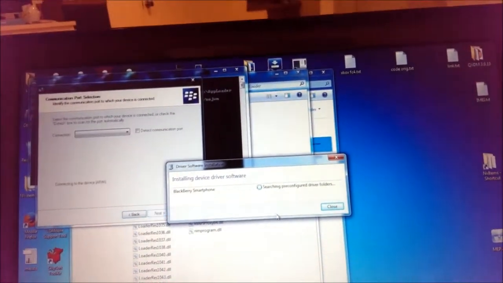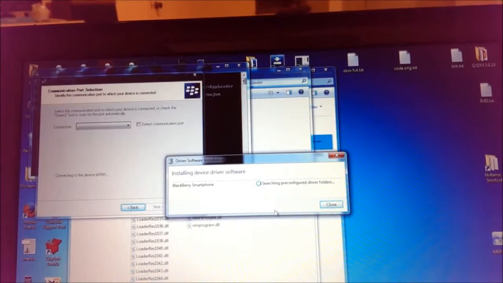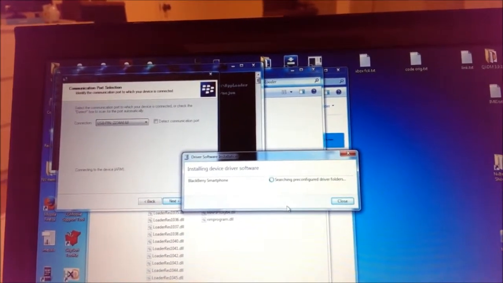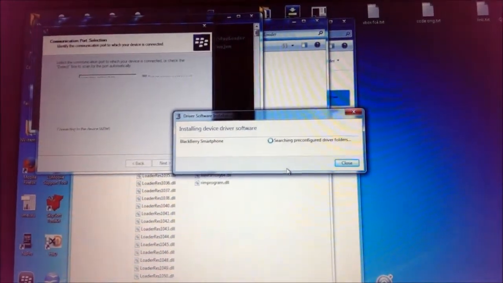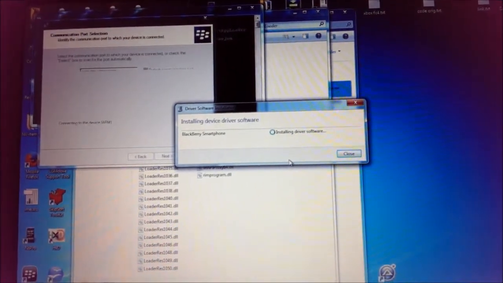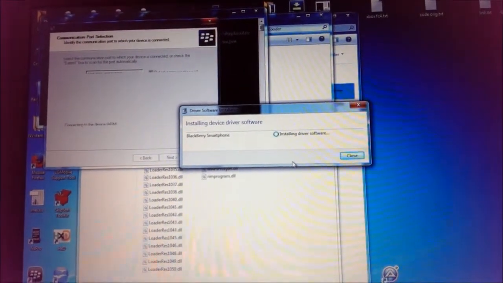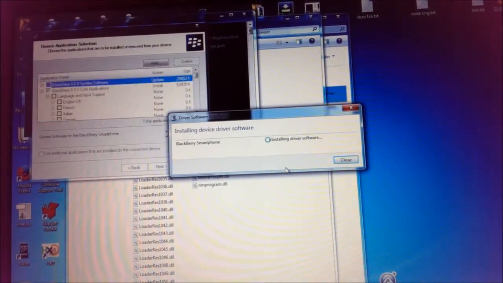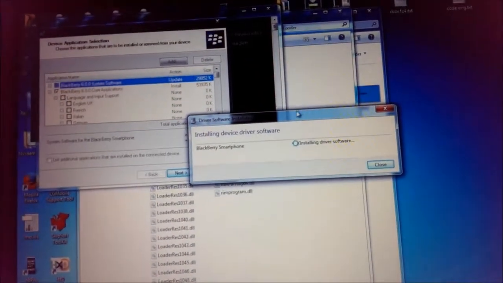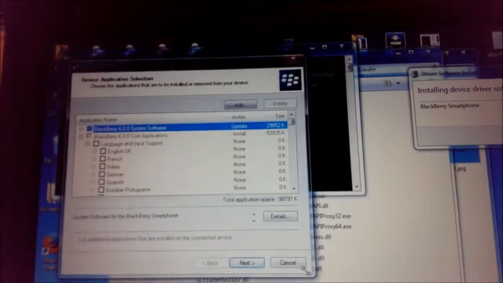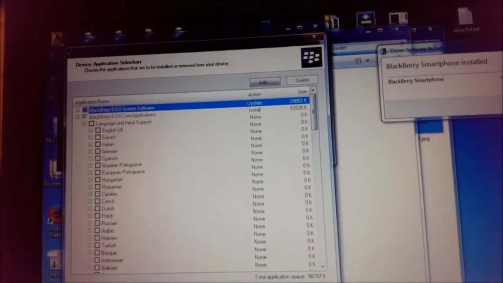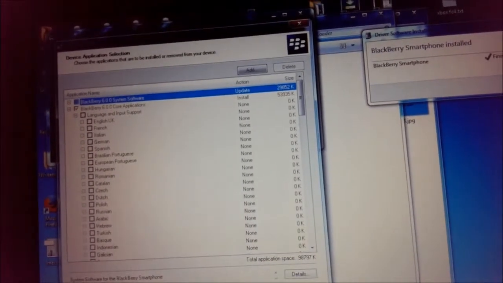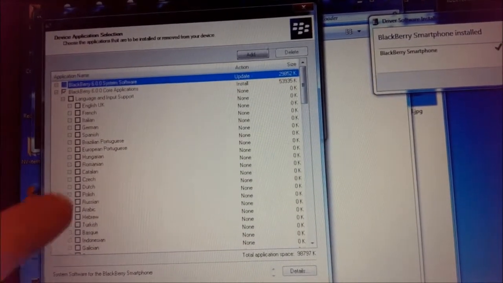This method suits, in fact, any model. As far as I know, I tried a lot of different BlackBerries, and it worked for the most of them. Not even for most, for all of them. It doesn't matter what the model is: 8900, BlackBerry Torch, BlackBerry Curve, whatever it is. Just download the right version for it. That's it. As you can see, it's still trying to install the driver, but I got the screen that I need. This is what you need to see. Sometimes you will get an error, but just wait, and this error will disappear and you will get that screen.